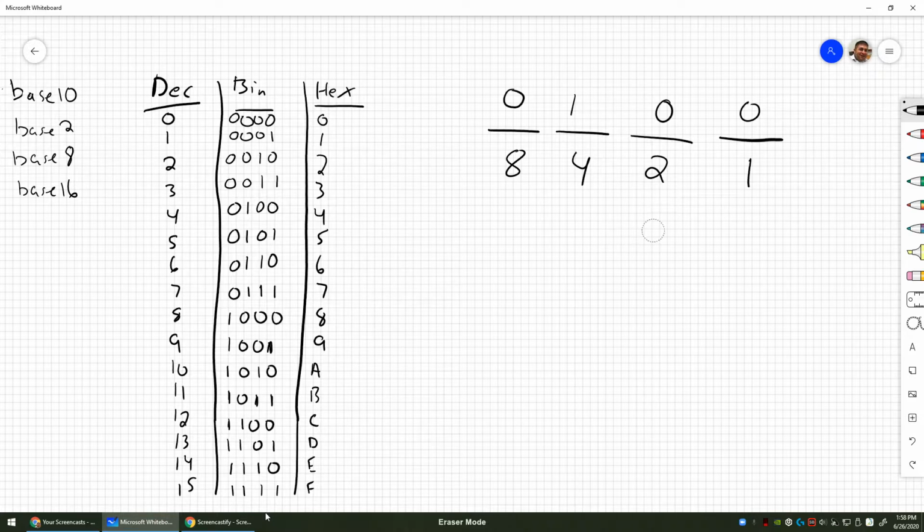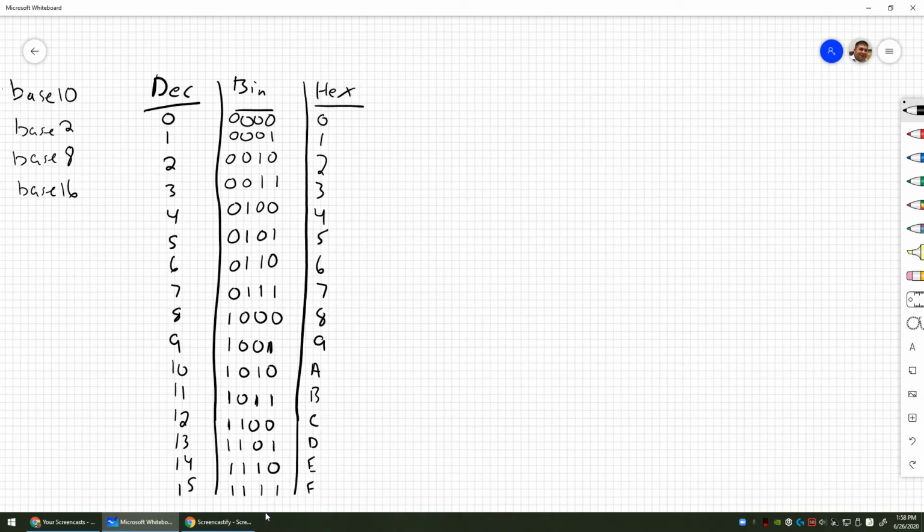Here's why I wanted to do this chart. My CSP kids, they just brain dump this chart, and they can use it to easily convert between one and the other. That doesn't help us a lot. I mean, if you like the chart, use it, but it doesn't include base 8. And that's kind of the kicker.